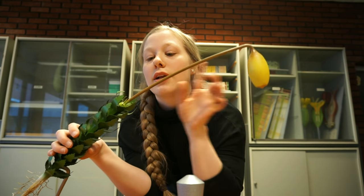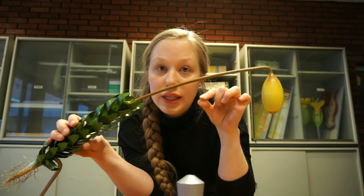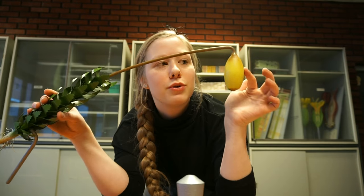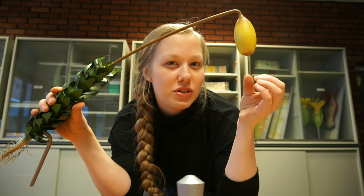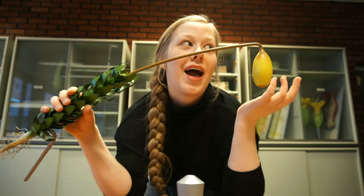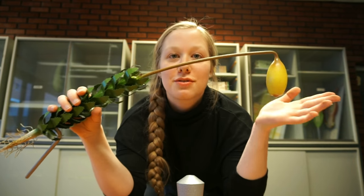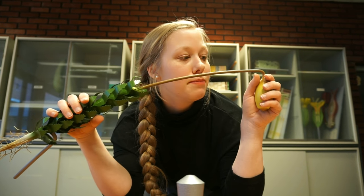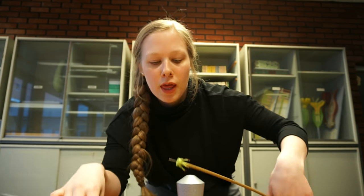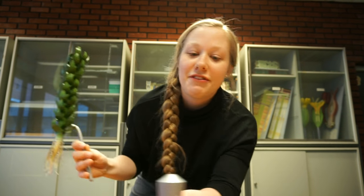And then this is the sporophyte. It grows a long stem usually, though sometimes it can be really short or almost non-existent. And then it has this spore house on the top where it produces its spores, which we can compare with seeds of a flower. But the spores that come out will be haploid again, so it's kind of a half seed. It's definitely really cool. For the entire time that this part is alive, it's dependent on the gametophyte — so if that dies, this also dies. Then the spores land somewhere, germinate, and we find a new gametophyte. So that's basically the life history of bryophytes.